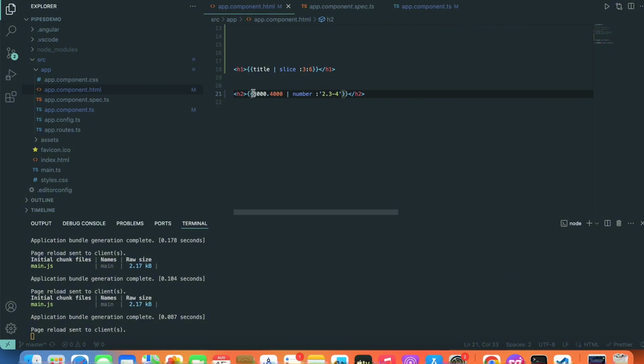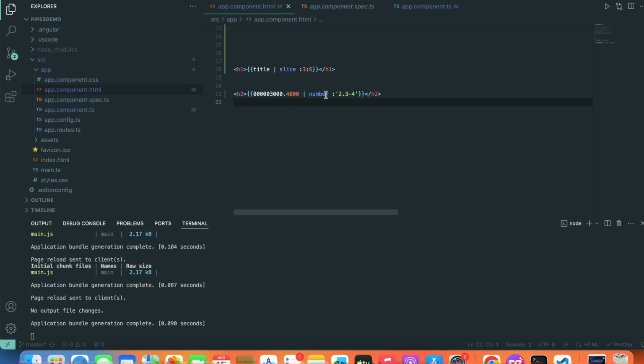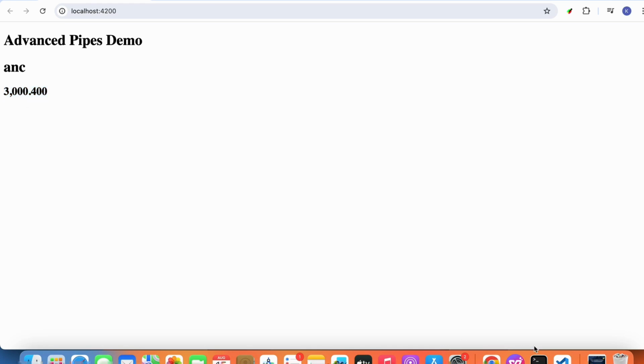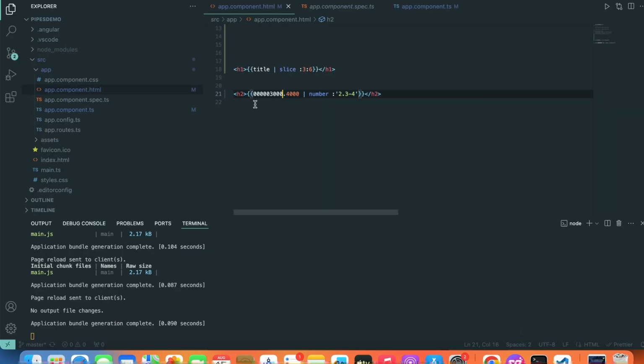But if I want it to display a minimum of 2, what will be the result in this case? Let's see. It should have no impact before the dot, because 3000 is a valid value and it will ignore all the zeros before that. But let me show you one more thing, like this. Let me show you 3.4, and after that the number should be 2 and 2 to 3, for instance, right? So what will be the result of this one?